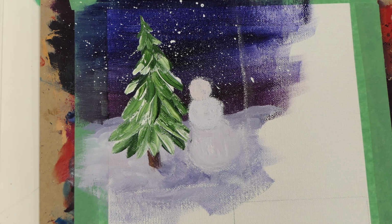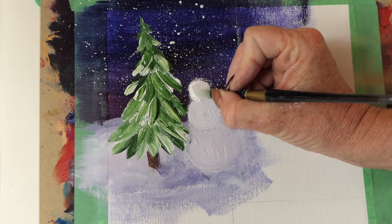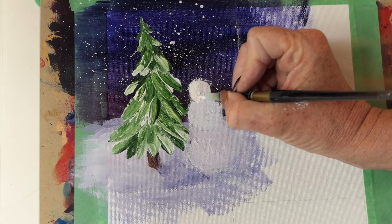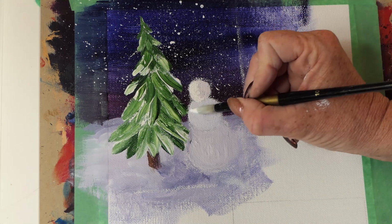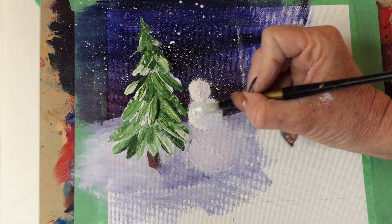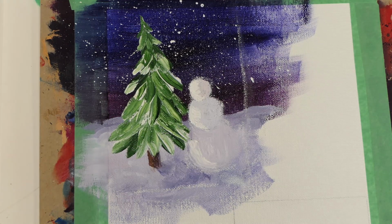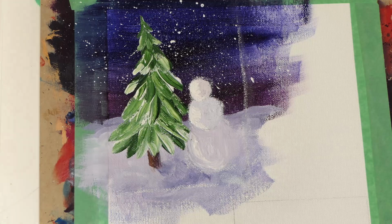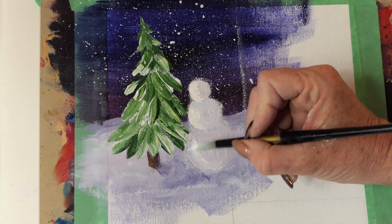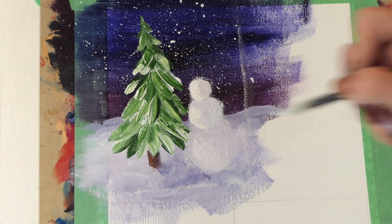And I'm going in with just the white, and I'm going to put a bit more white on this side of him, his face, and on his body. And the paint's still wet, so it's all blending in together, and I can always go back after it's dry and add a bit more white if I need to.